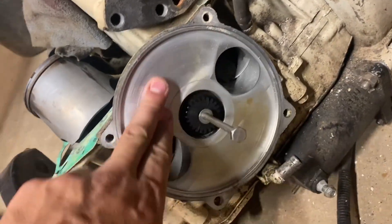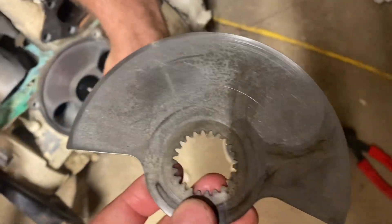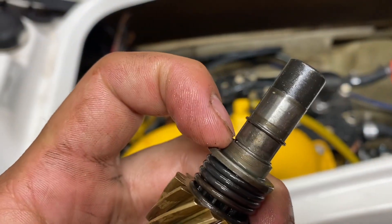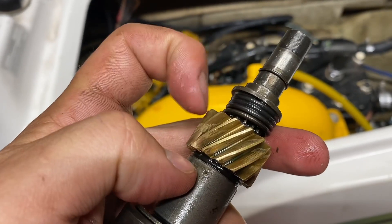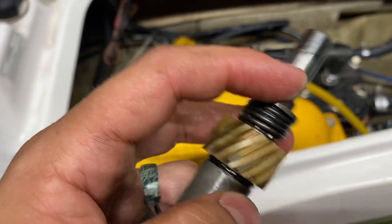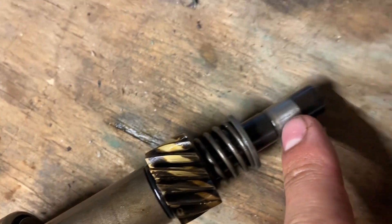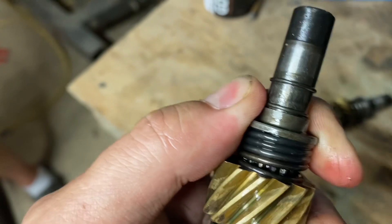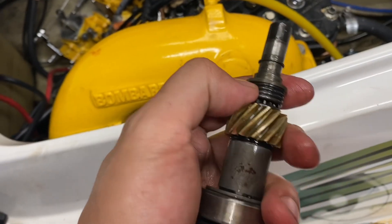Look at the mill marks - she's a healthy motor. If this is the same rotary valve, you should definitely use this. Come to find out, I think when this motor was rebuilt - because they painted it and it has all new gaskets - this ring was up here against this one, and that's why it was all sloppy. Because this whole deal was moving around big time, like everything was ate up. We thought this spacer was worn down, but it wasn't. We go to pull these off and noticed there was another one way down here. Literally, all the running issues was one little ring.